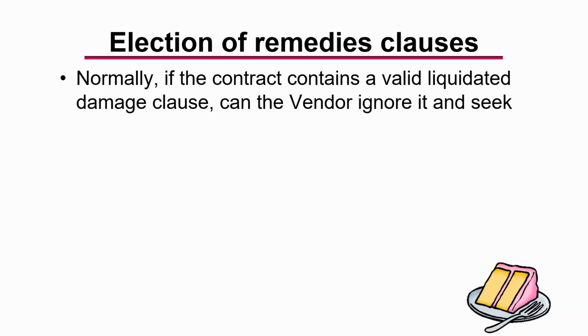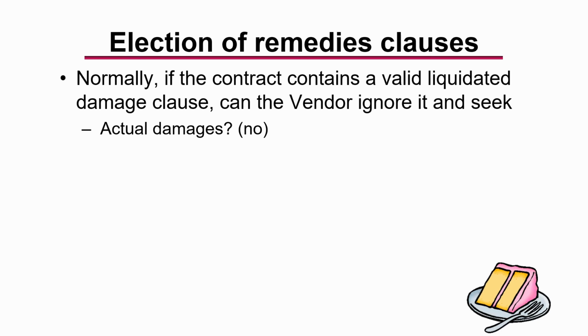Now, normally, if a contract has a valid liquidated damage clause in it, can the vendor ignore the clause and seek actual damages instead, typically because they're a bigger amount? Well, the answer is obviously no. That's the whole point of the liquidated damage clause, is to cap the purchaser's liability at the liquidated sum.